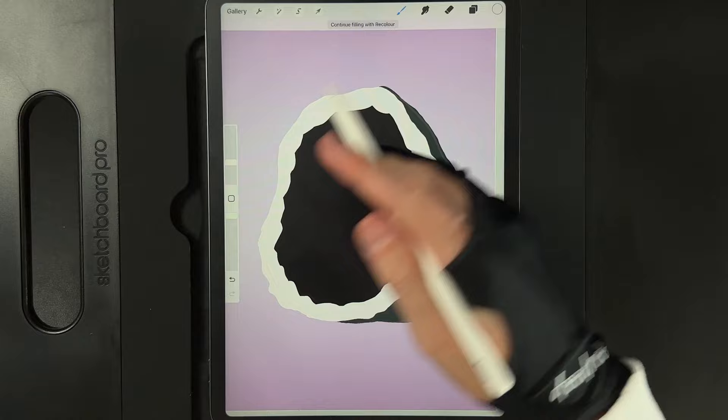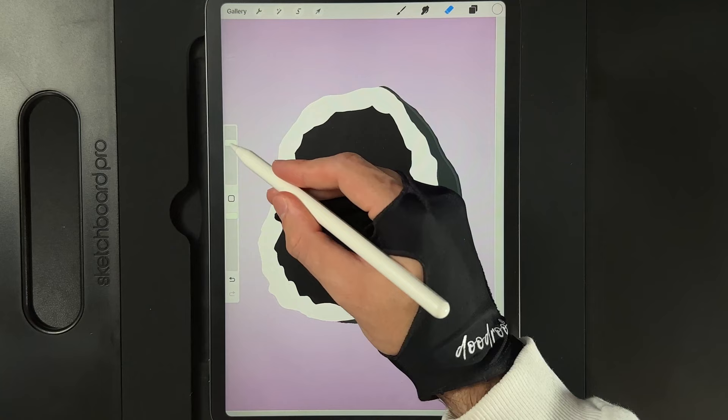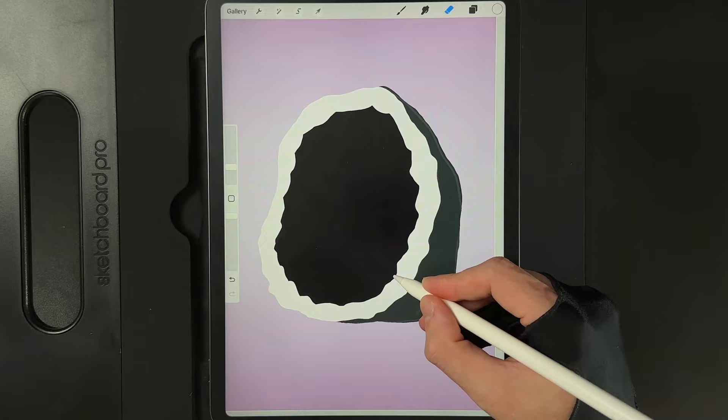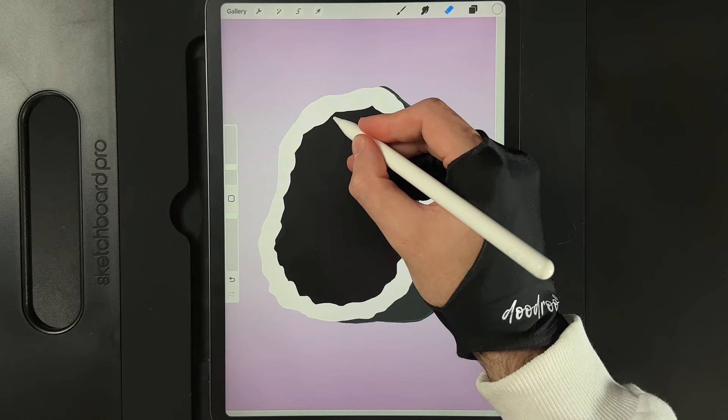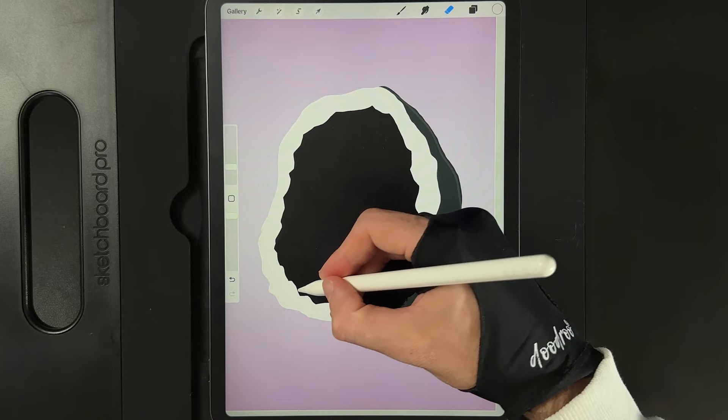Make sure you're happy with the shape at this point. If you tap on your eraser and go to calligraphy and use the monoline brush, reduce the brush size and maybe just chop into the edges to erase what you don't like and make some different shapes. Tinker with your shape until you're happy, creating some nice flat chops across some of the points, making some more angular, and cutting across the tips so they look like they've been chopped right in.